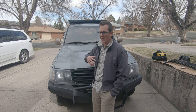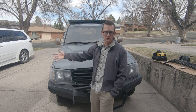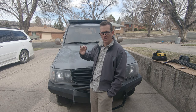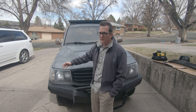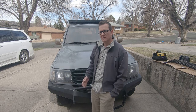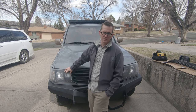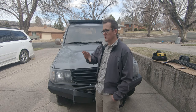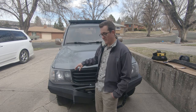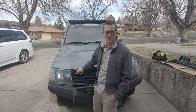That way I could have all the options that are available to Jeeps because they're mass-produced. Whereas with the Land Cruiser you're kind of locked into one to three headlight options versus hundreds. Not to mention the OEM replacements are really expensive. So I wanted something that was a little bit more durable, a little more flexible, and ultimately a lot cheaper in the long run. So yeah, let's get to it.